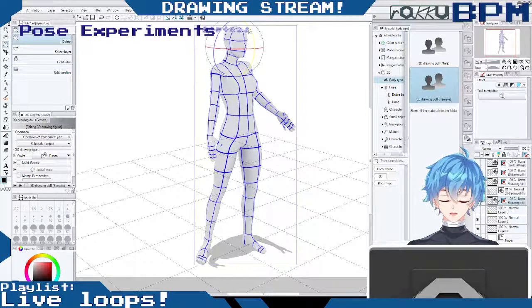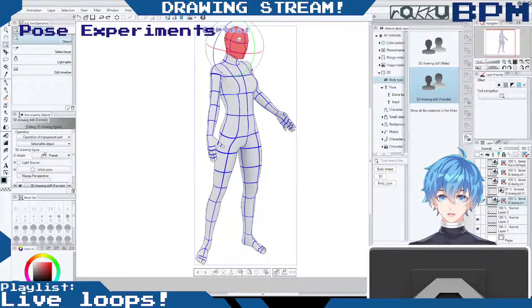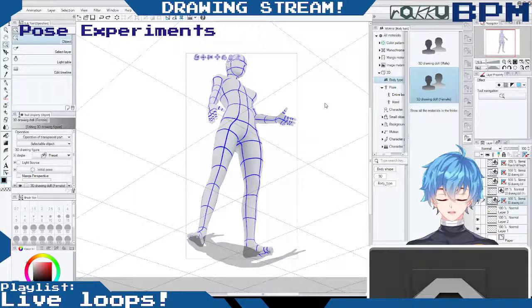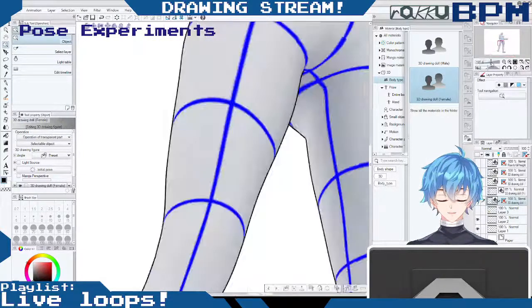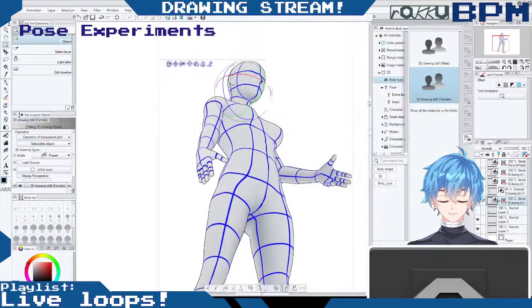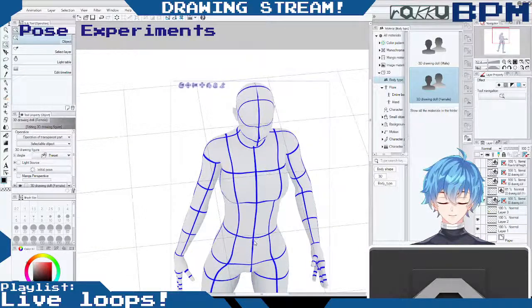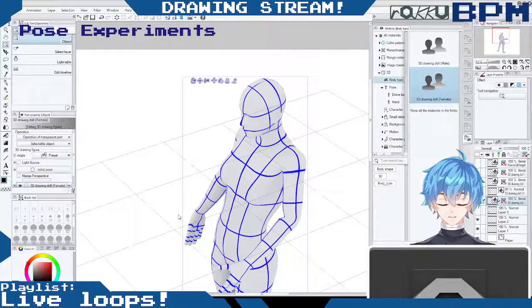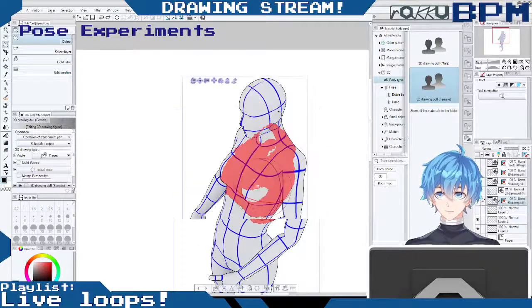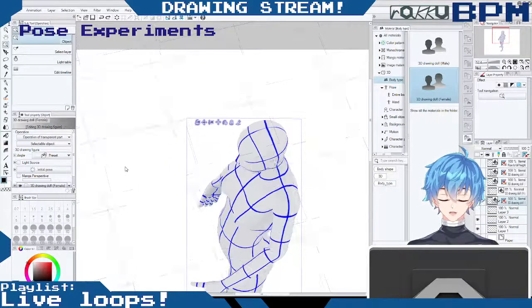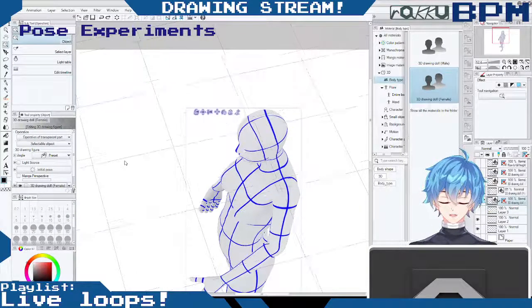Not necessarily for a kind of neutral concept sketch, but like I was demonstrating earlier, if I wanted to get a really unusual angle, like from the ground up, I could do that. Likewise, if I wanted to have a top-down angle, sort of with the camera pointing downwards at the model, it's a matter of just reorienting everything and getting it to face that way, which is also useful. I don't know how often you'd be drawing from that angle, but you could.